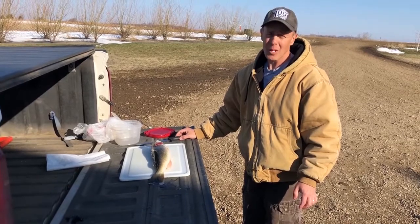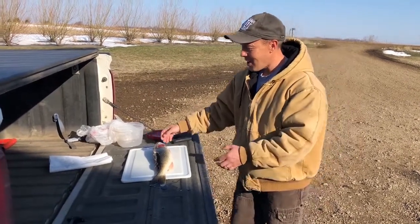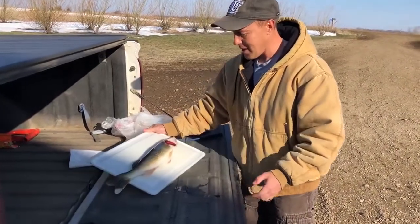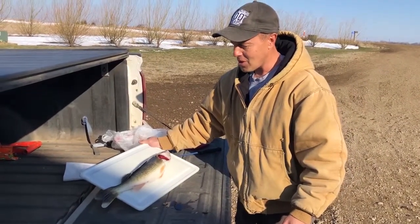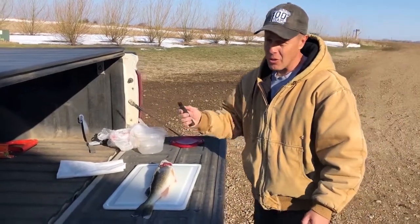Today I'm going to share with you how to fillet a fish, but I'm also going to give you a little bit of relationship advice and tips along the way. First of all though, I'm going to fillet a walleye. One of my good buddies was fortunate enough to catch some fish last night, and I'm going to show you tips and tricks on how to do it the old school way.